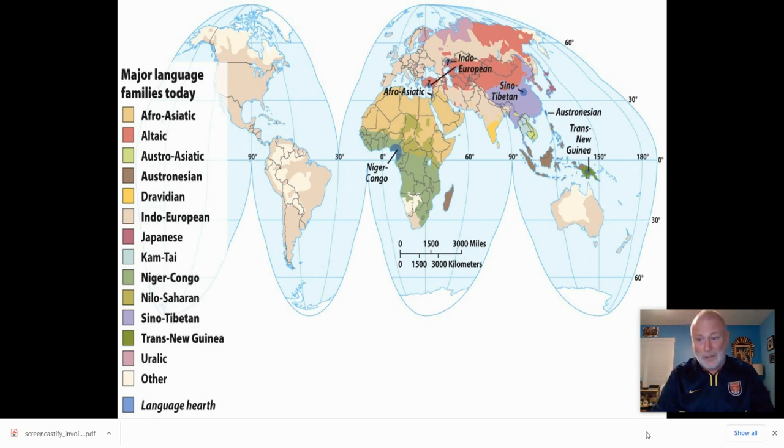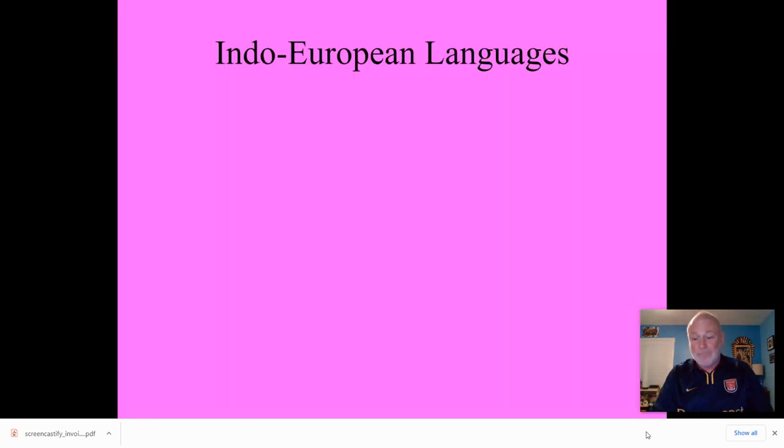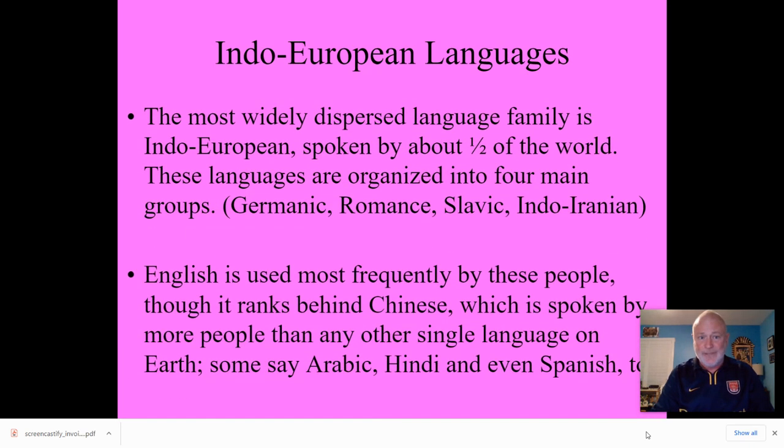So what do we know about these Indo-European languages? The most widely spoken one, we said Indo-European, half the world. We know that there are then groups within these language families. So for example, inside the Indo-European family, you can get Indo-Iranian, which is basically Hindi out towards Persian, right? Or Farsi, as we call the Iranian language of the modern day. The Slavic group, which is Russian especially, but also the other Slavic languages, right?